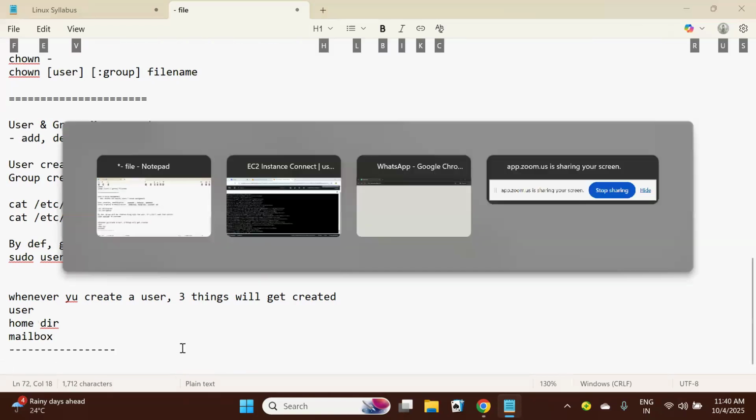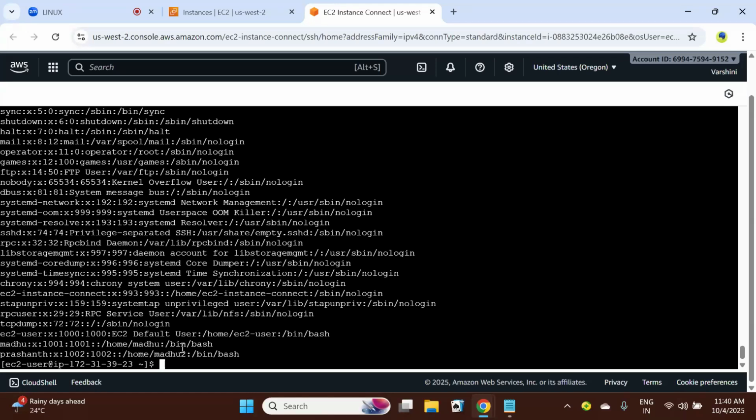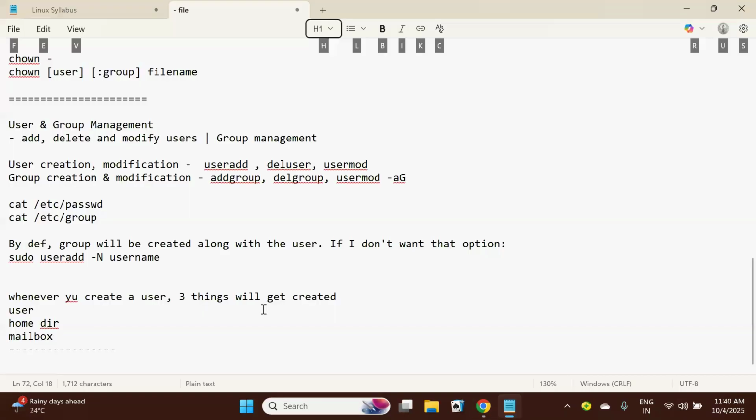Something called a spool mailbox, something with respect to var in the backend. To tell you exactly, for an example, it will be like /var/mail.